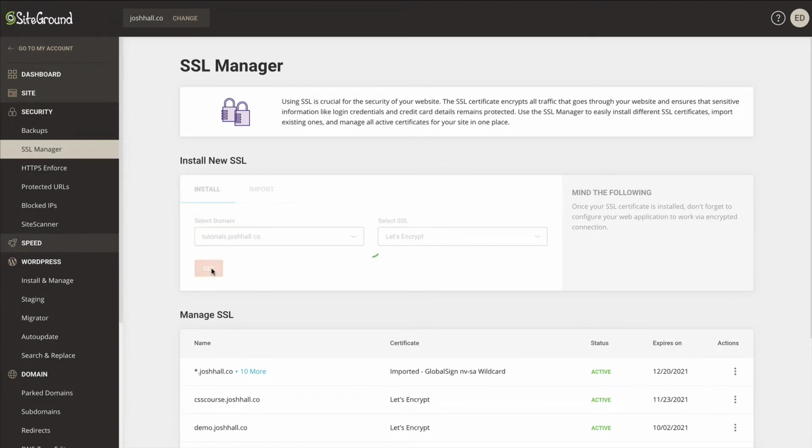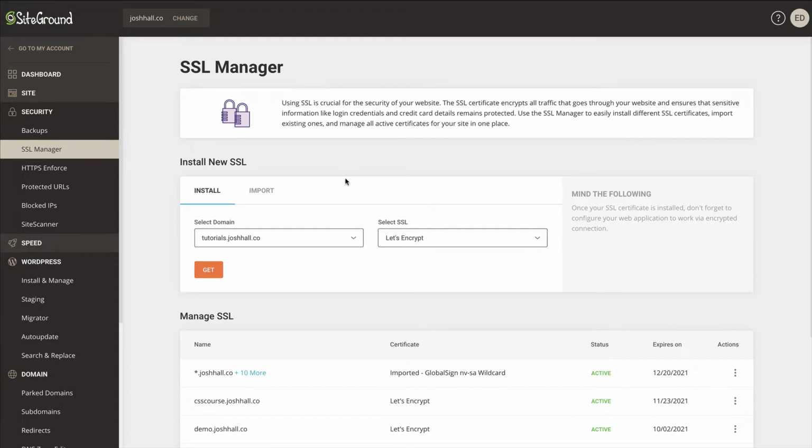So step number one is to make sure you have that installed on the hosting level first, before we even go to the website, because again, there are quite a few things that can come into play here to make your site fully SSL secured. Once this sets up, we'll move on to the next step.